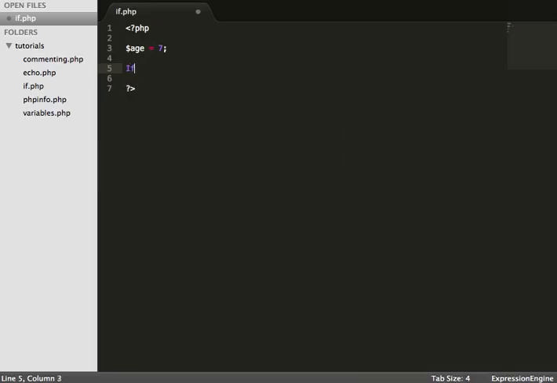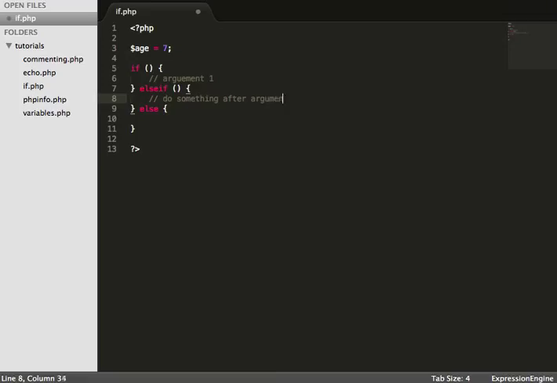Start my if. And here's where we pass in an argument. Now the if-else-if statement looks like this. Else if, another set of parentheses for the argument, and then close it off. And then obviously we can have a catchment, so we can say else do this. So what we're saying is, if this argument here is matched, run argument 1. Else, if this argument, we'll do something with argument 2. Else, argument 1 or 2 did not validate. Do something else.